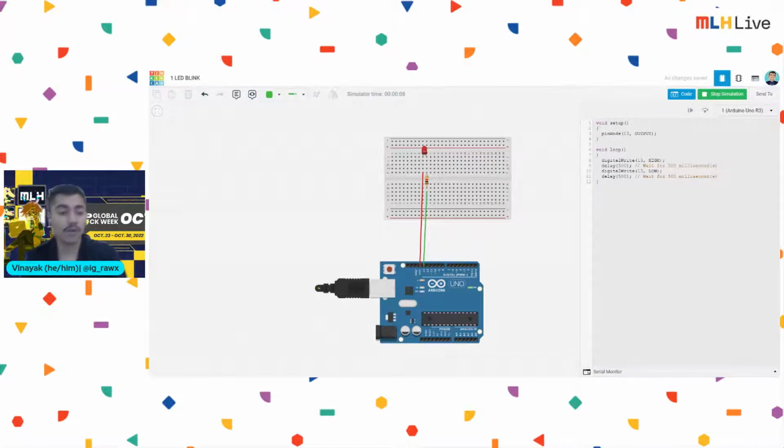So for now, all the hackers who are available here, you're gonna open the circuit and make this project now. That's it. We're gonna take an Arduino, a resistor, and an LED bulb, and make these connections. You can change the color as you want. You're gonna connect the cathode part to the ground and the anode part through the resistor to pin 13, and we're gonna make this work.